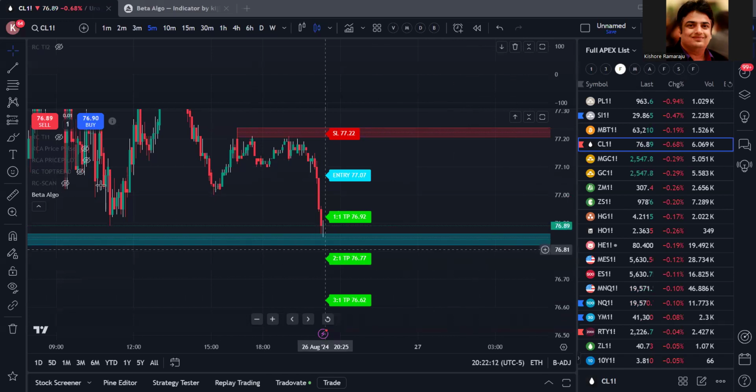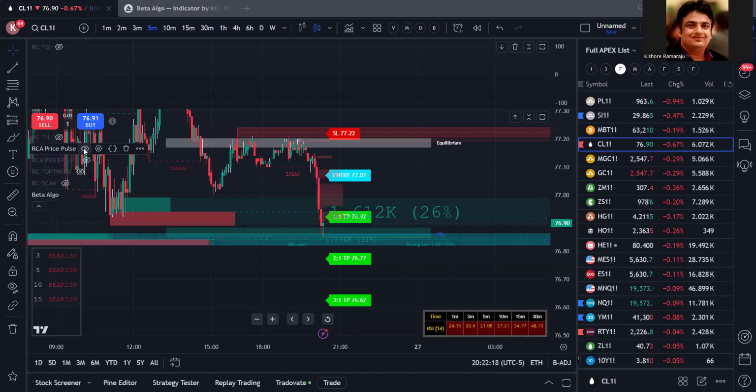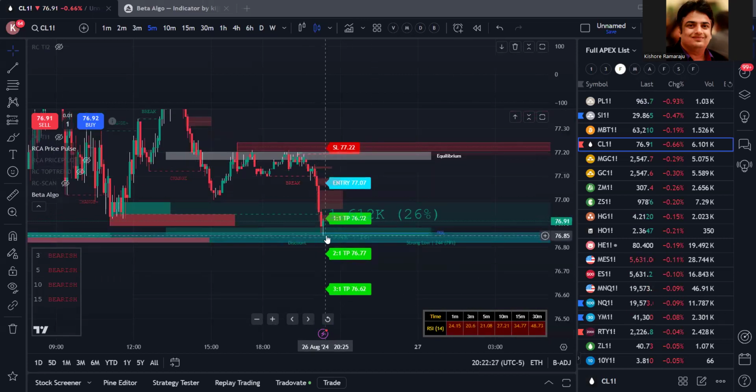So same trade, all you need is just wait for the confluence, right? When you get a perfect confluence like this, where everything is red, wait for the sell signal. We got a sell signal. When everything is green, wait for the buy signal. Then you will easily make 100, $150.